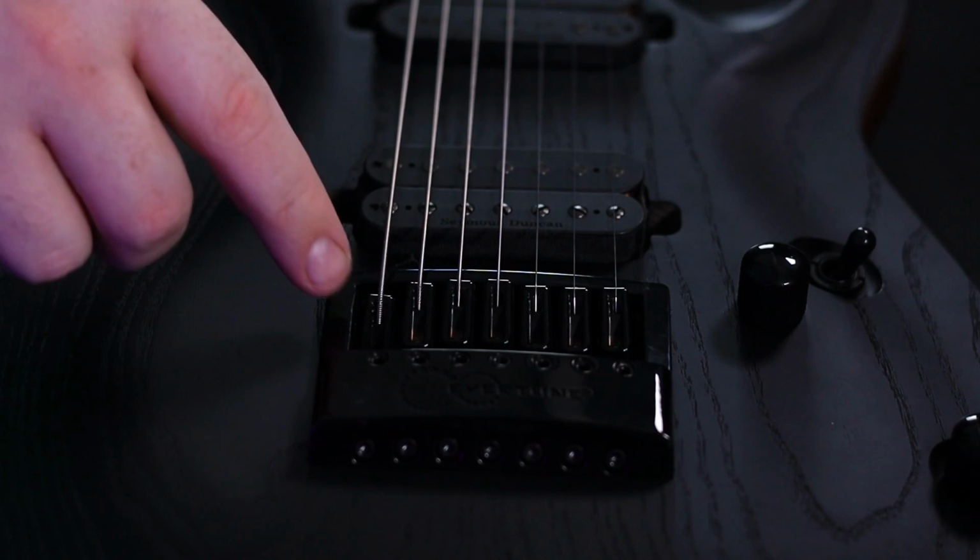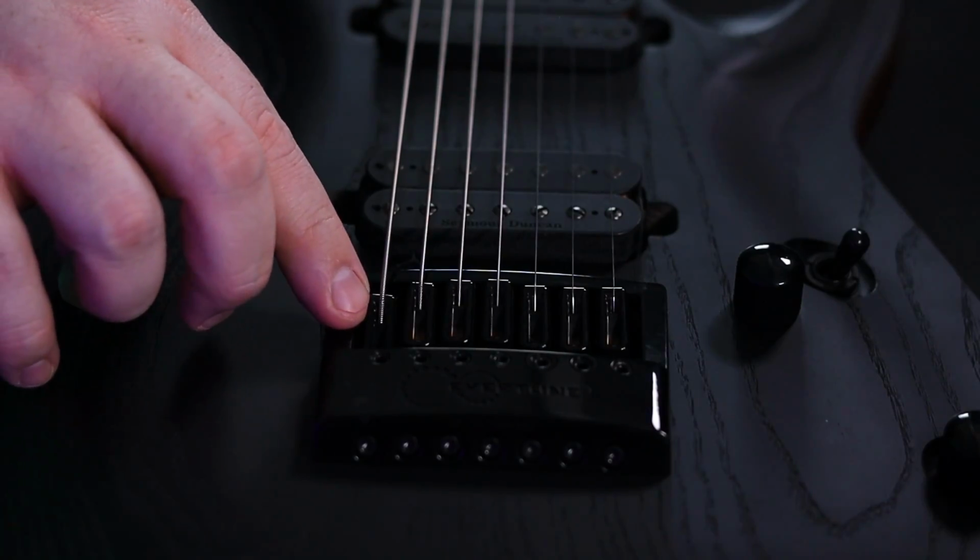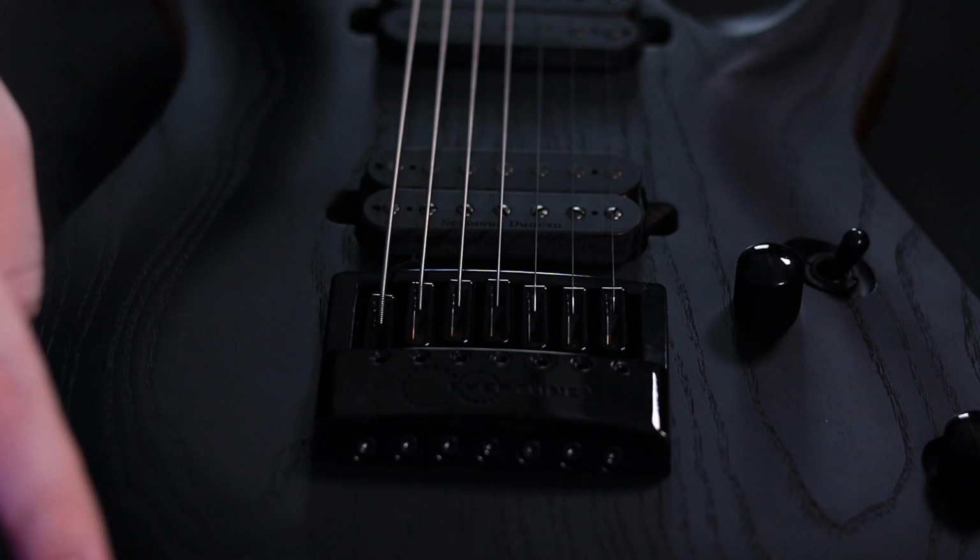Before we get into how to do vibrato and bended notes on an Evertune bridge, you have to understand the three different positions on the Evertune bridge. There are three different positions, and I have my Evertune bridge already set up right here. You can see all the different saddles in it, and I have my lowest string already completely loosened up, and you'll notice that the saddle on the lowest string is all the way back. So when it's all the way back, that is going to be position 1.